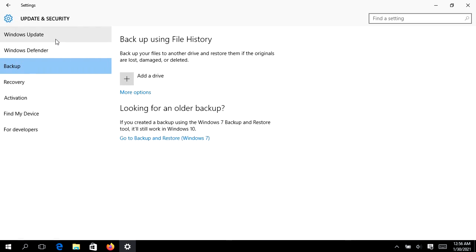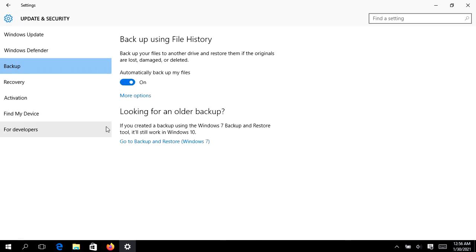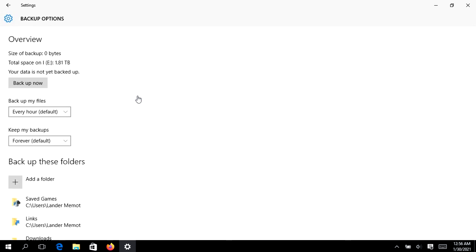After selecting the destination drive, Windows 10 will automatically set Backup my files to the On status. If you want to configure the backup options, click More Options. The Backup Options window opens displaying the folders included in the backup as well as drop-down menus and buttons to modify settings for your backup. Click Backup now to begin an immediate backup of your folders.